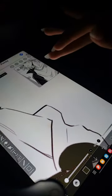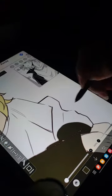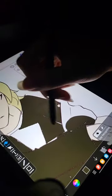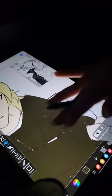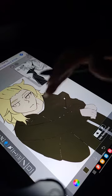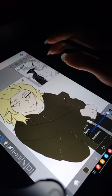I hate that the bucket tool works with your fingers. Do you guys see this? I have palm rejection on, but I guess it's a flaw in their design here. See what I mean? I'm very messy with the base color because you can see all the missing white spots. Yeah, it happens. Let's see here.